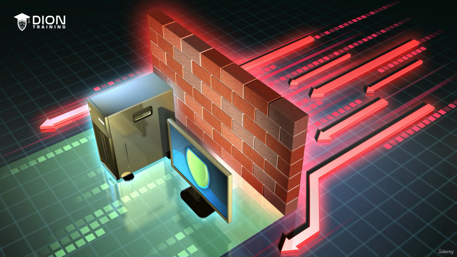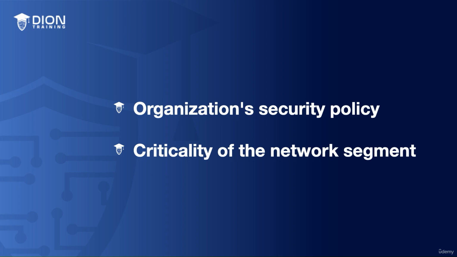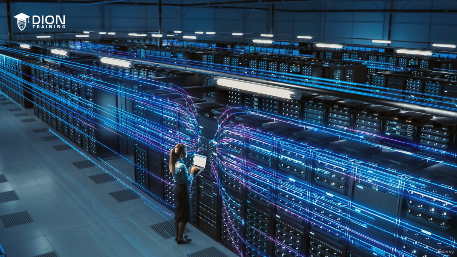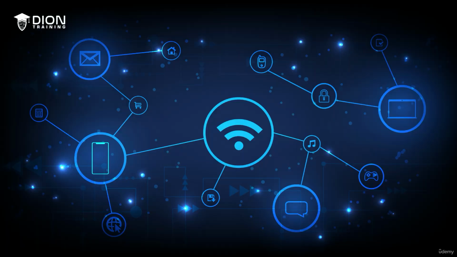Now, your choice between using a failed open or failed closed mode is really going to depend on the organization's security policy and the criticality of the network segment that that device is trying to protect. For example, a data center that's used to store all the organization's sensitive financial data might opt to use a failed closed mode to maintain the security of the data in the case of a device failure. On the other hand, if you're operating a guest wireless network, you might prefer to use a failed open mode to ensure uninterrupted access for all of your users because you're not really trying to protect any sensitive data or servers inside of that guest wireless network anyway.